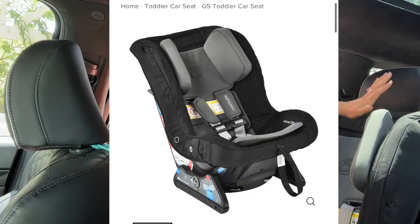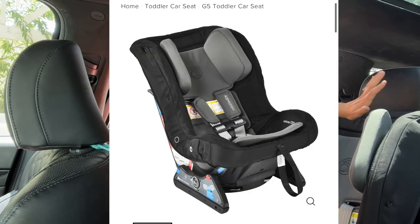With this one, I heard from the brand directly and they were like, would you want to try this? And if you like it, will you make a review of it? And I was like, yeah, I'll try it. This car seat is $480 and it is undeniably a better product than the other car seat that I use. It's a higher quality product, no question.